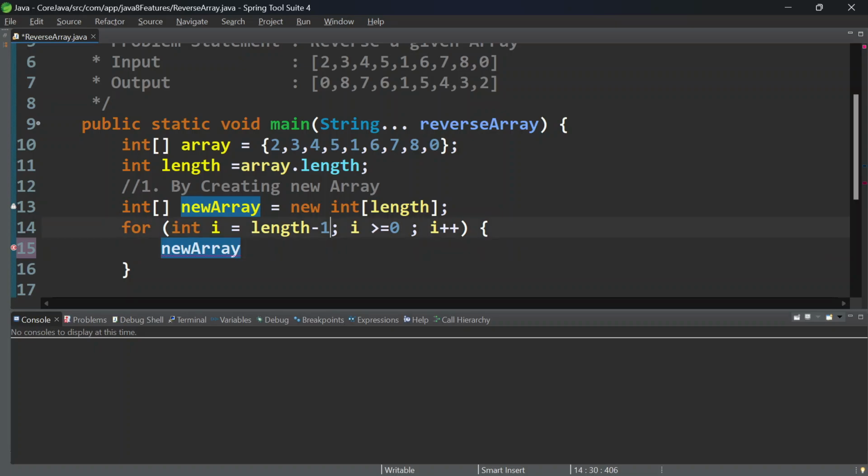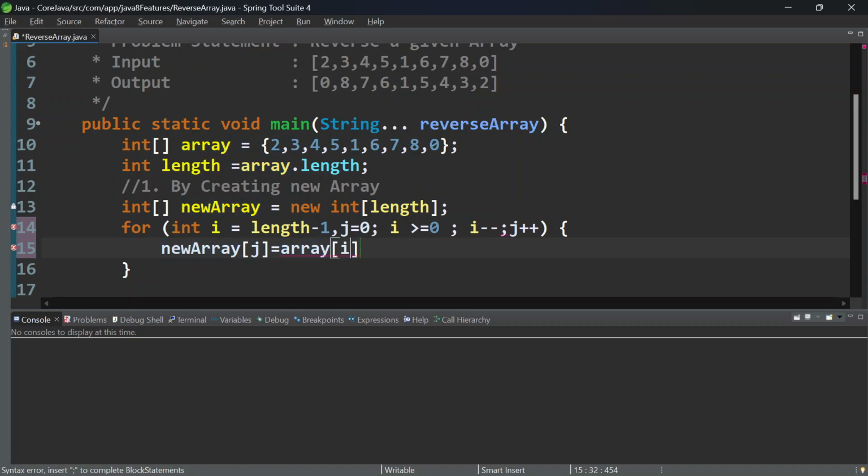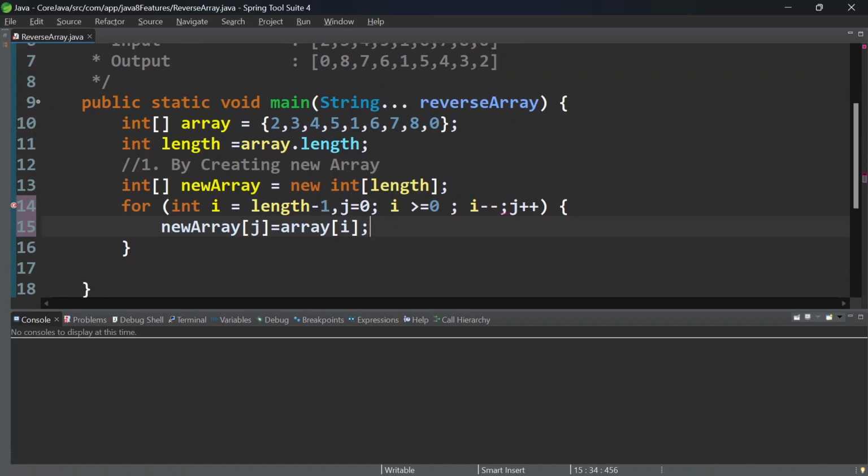For that I need to declare one more variable with a starting value. Here I need to decrease i, and here I need to increment j. j is the starting index for the new array and i is the ending index for the source array. So this is the logic for reverse array by creating a new array.